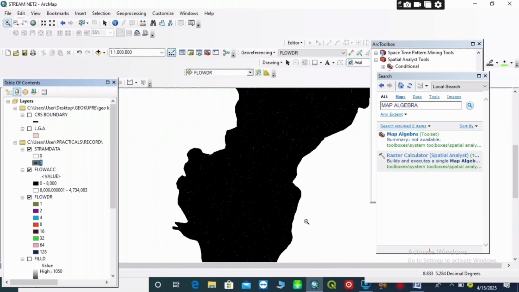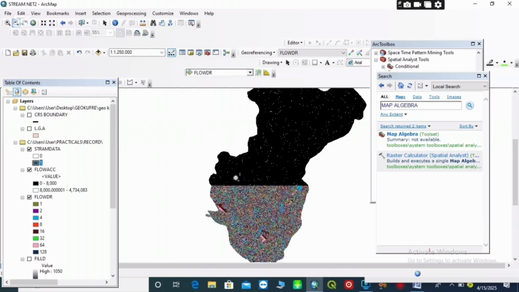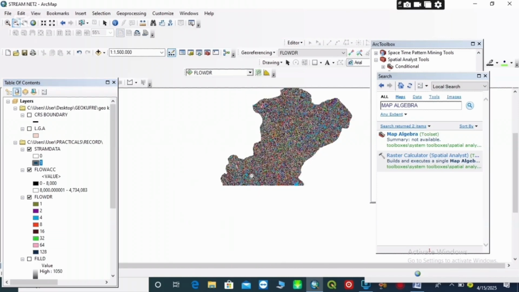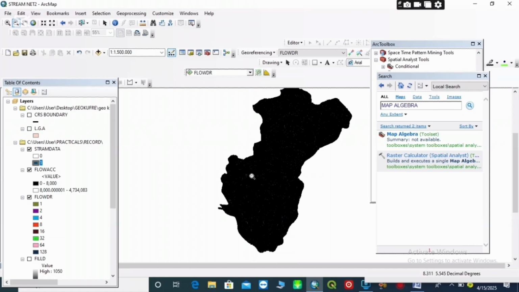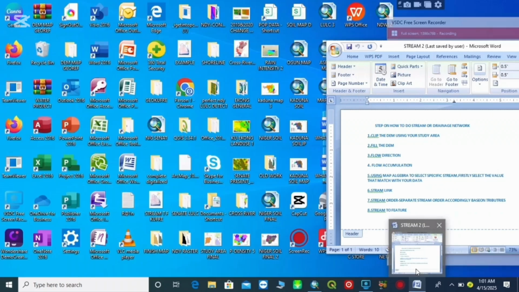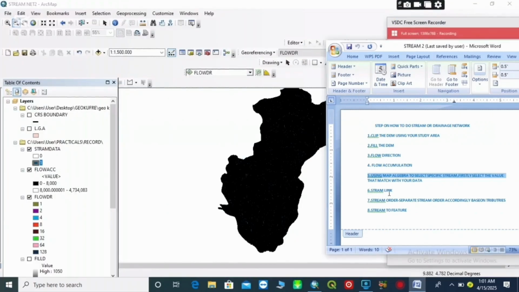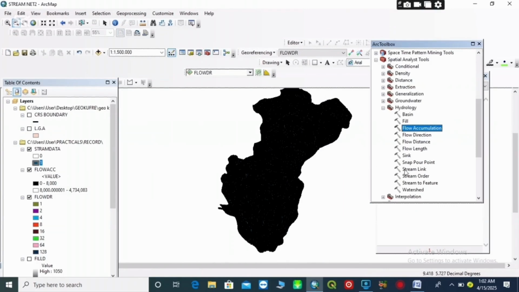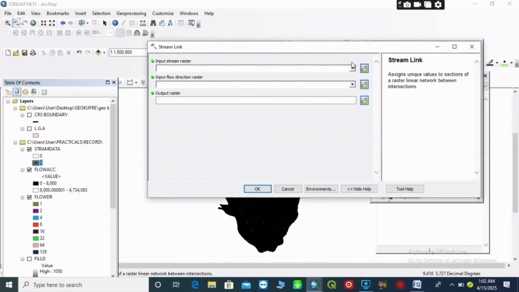Then the second color, you give it a stream color, which is blue. You can choose to uncheck your flow accumulation, but in this video, let me leave it.